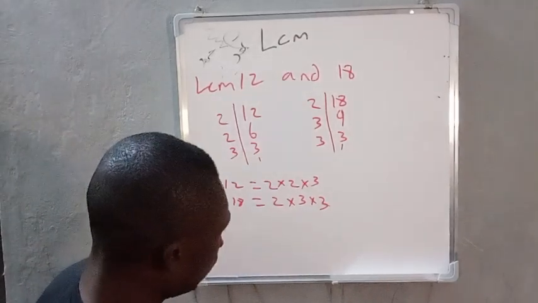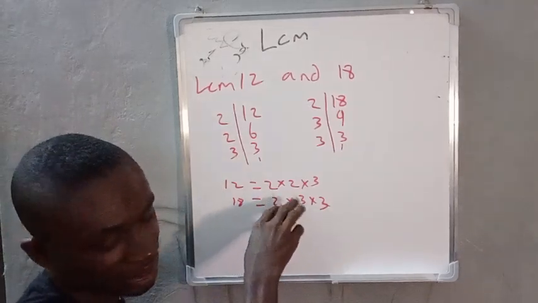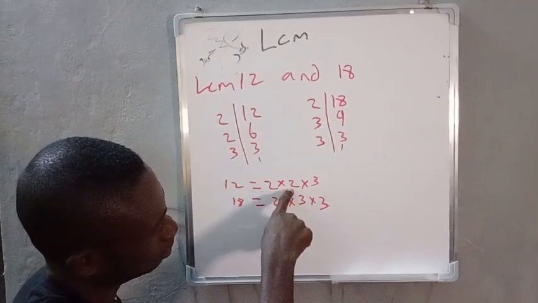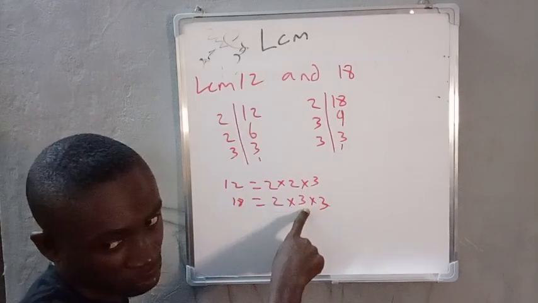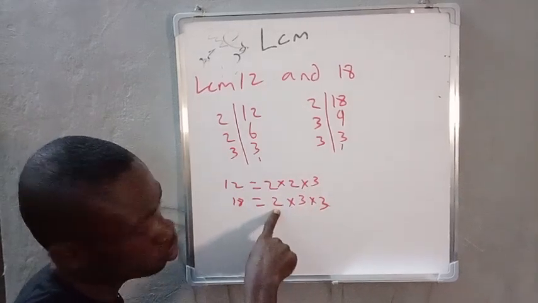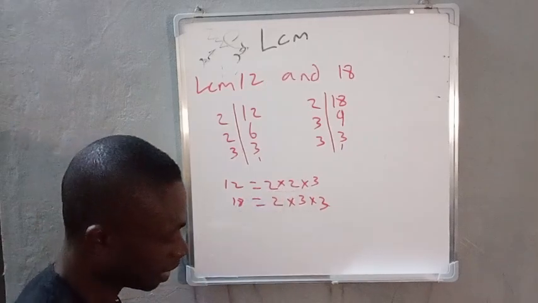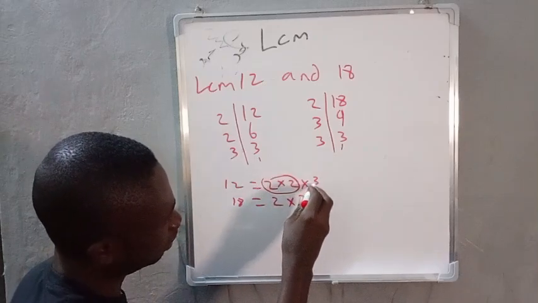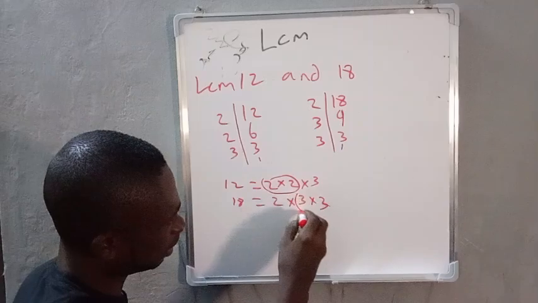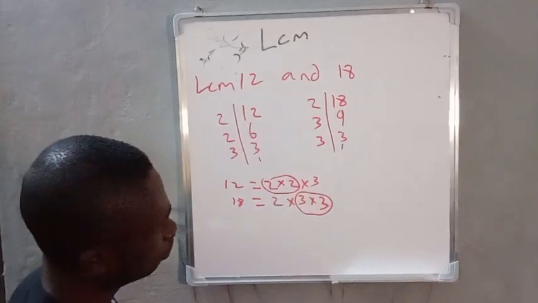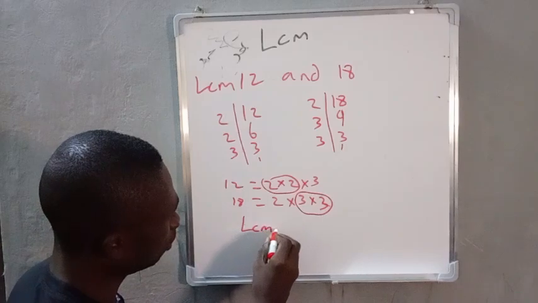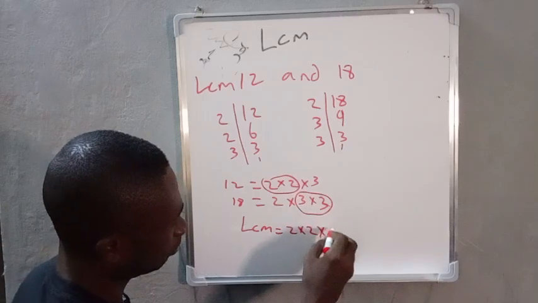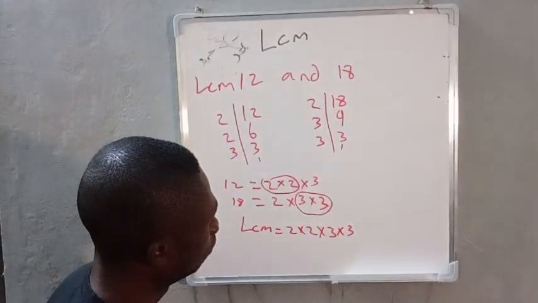So to find the LCM of these numbers, now you look at the one that has the highest occurrence here. Here you have 2 in 2 places. We have 3, but 3 is appearing more under 18, and we have 2 here. So what you do is you pick these 2 that appear highest here. Come and carry these 2. You leave this 3 because 3 is appearing more in this place. Come and carry this 3. So your LCM becomes 2 times 2 times 3 times 3. Do you get it?